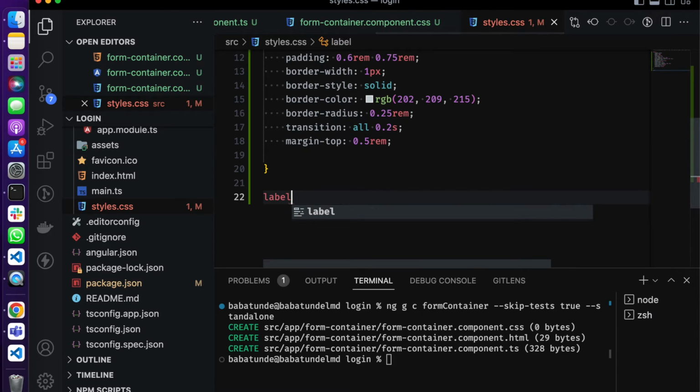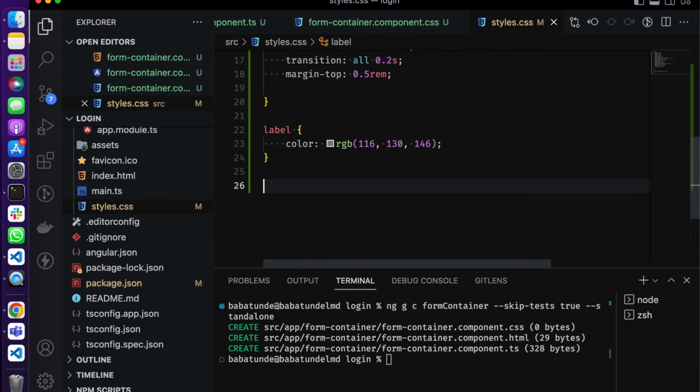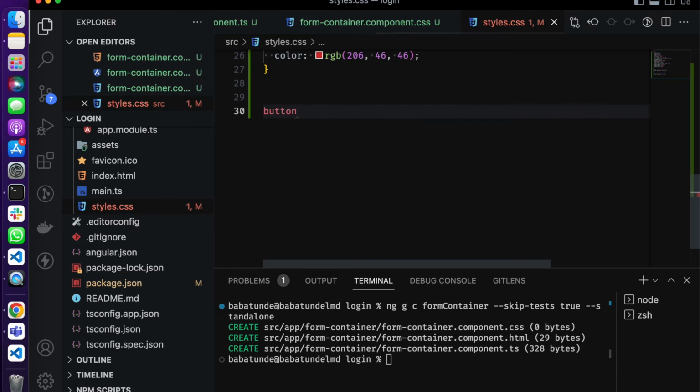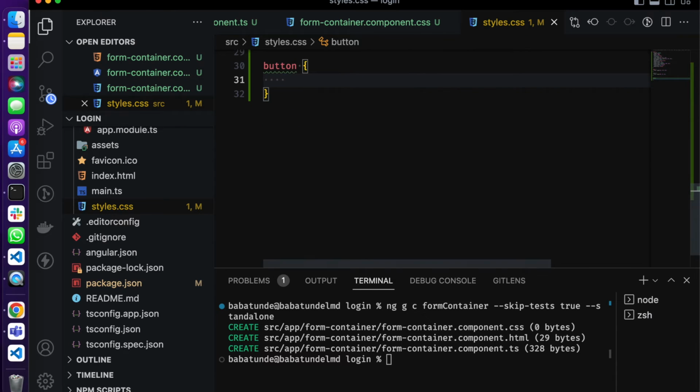Let's add some styles to our label. So we need to add some styles to our button.